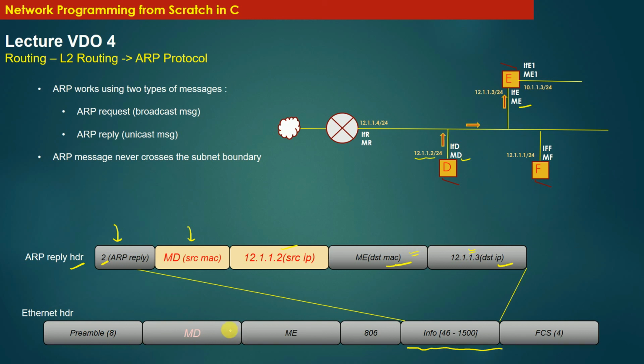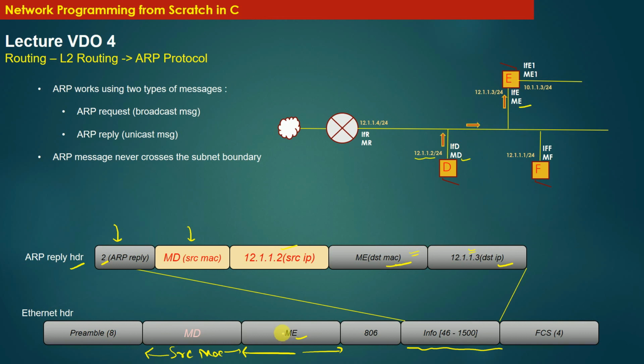One thing to note here is that in the Ethernet header of the ARP reply message, the source MAC field is the MAC address of the ARP replier, which is machine D, and the destination MAC address is the MAC address of machine E, which was the generator of the ARP broadcast message.